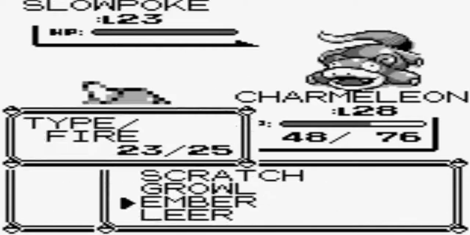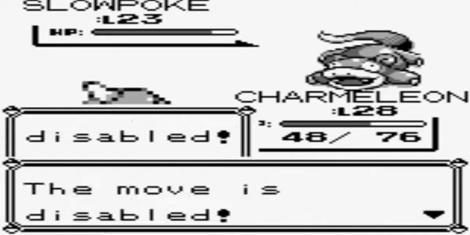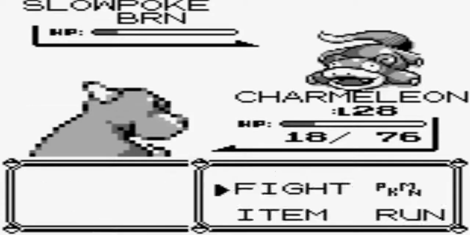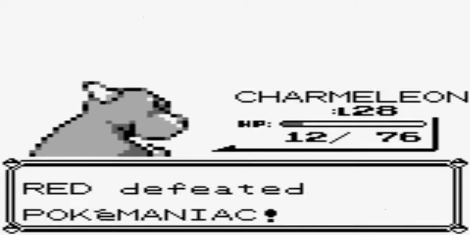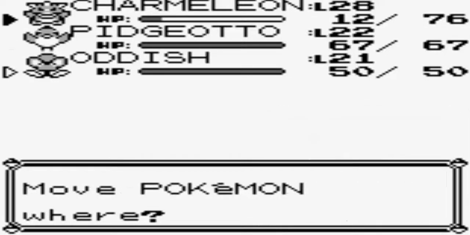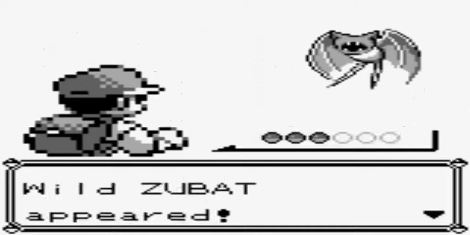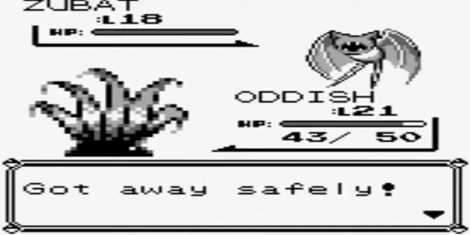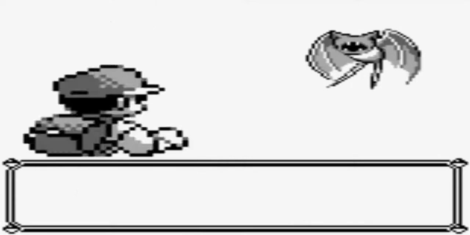Ember, Ember, get out of here, Cubone. Get out of here, Slowpoke. You disabled that, of all things to disable. My god. Alright, switch out to you, because you're the one that I don't care about if you die, even though you're not gone permanently. How does that feel?